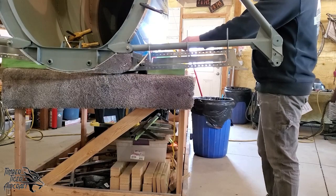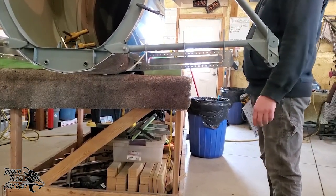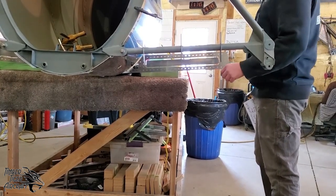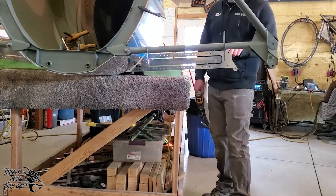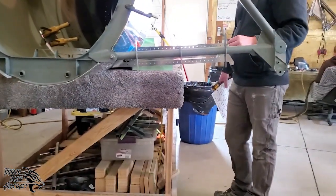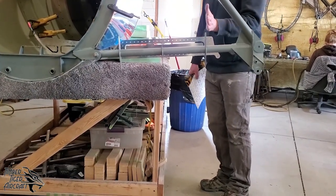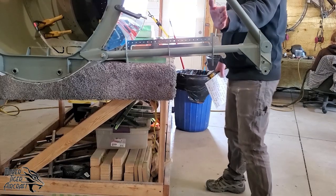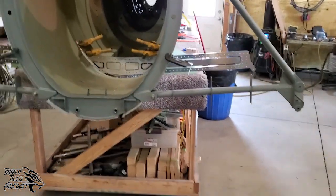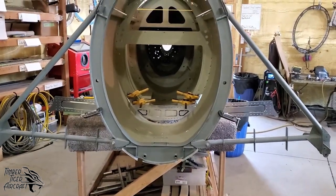And you want to make sure that both sides, right here and right here, are the same, symmetrical to each other. Now keep in mind, this isn't going to always be exactly the same angle as right here. We're talking, it might be off just half a degree, and it's enough to throw your eyeball off. So what you're really concerned about is this outer point. And that's why you want to make sure your line of view is centered, because if it's off center, it could skew your results. So again, look here, here, left and right should be the same. Once they are, we know that the bulkhead is not twisted. We know that it's straight.